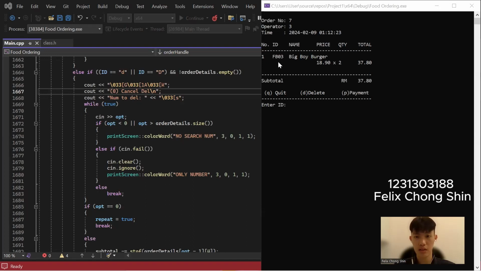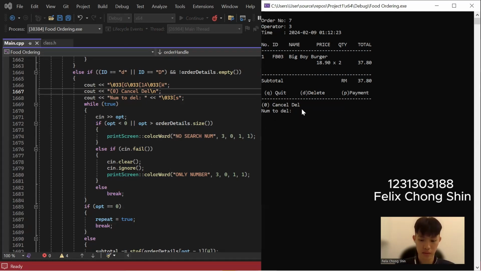If we want to delete the first order, which is 2 big boy burgers, we can just insert D. It will show cancel delete, press 0, or you can insert the number of the order you want to delete. In the code, when the number you insert is smaller than 0, it will show no such number. But when you insert an alphabet, it will show only number.